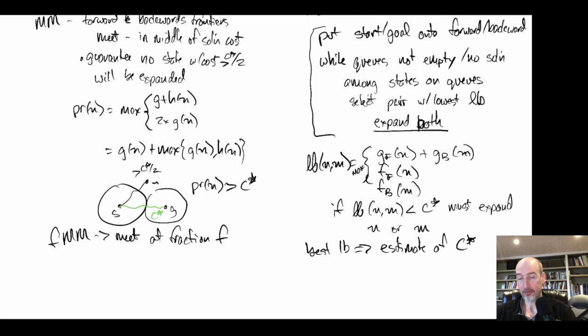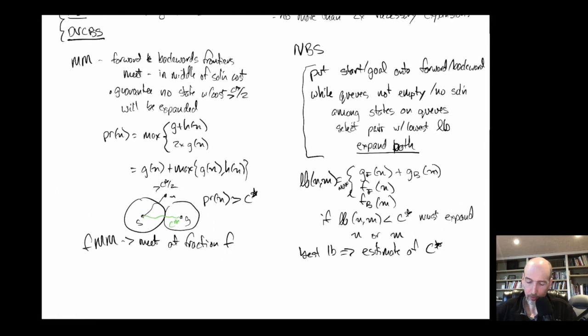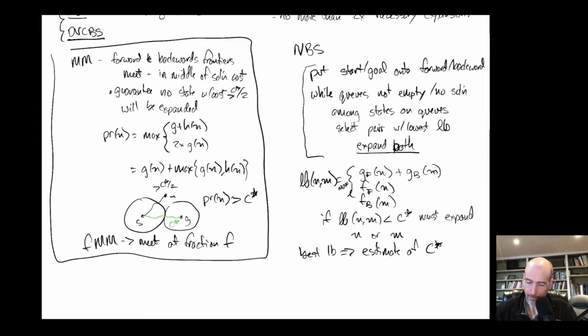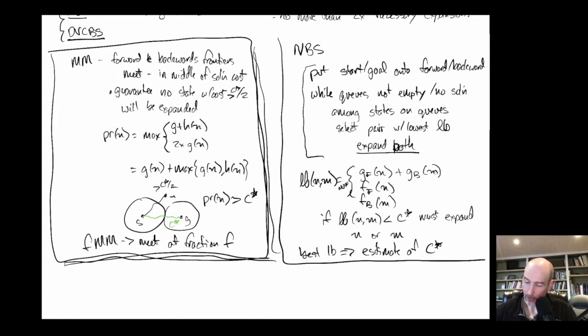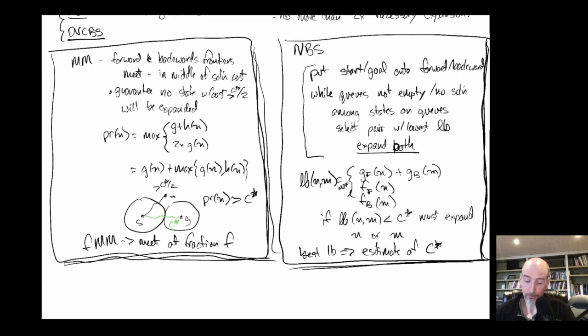And so I don't really want to be able to do that in practice. So how am I going to do this in practice? What we're going to look at, and let me actually just show you an example here. Let's just put a box around here. This is MM and FMN. So that's all we're going to talk about here. We say those are complete, do our little boxes around them. And this is NBS. So this is our NBS algorithm. It's telling us how we can actually solve things with NBS here.